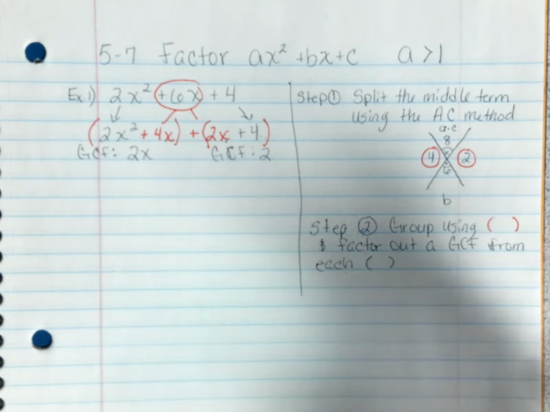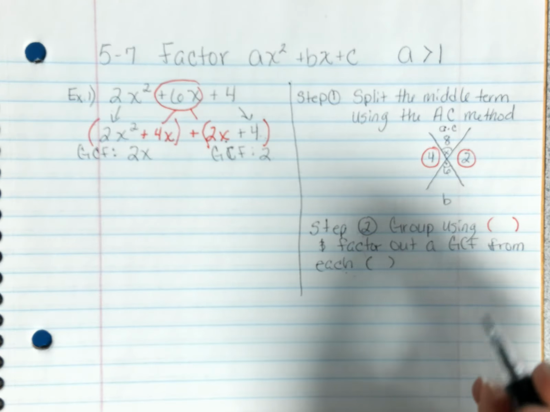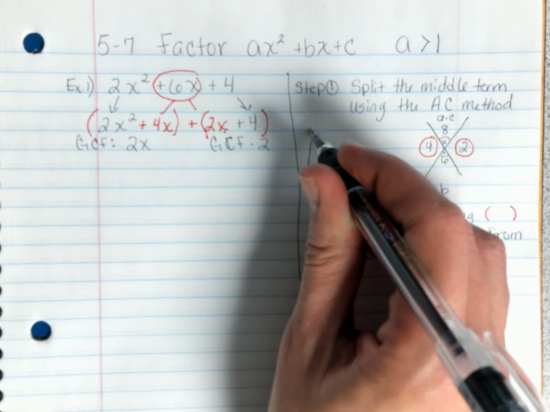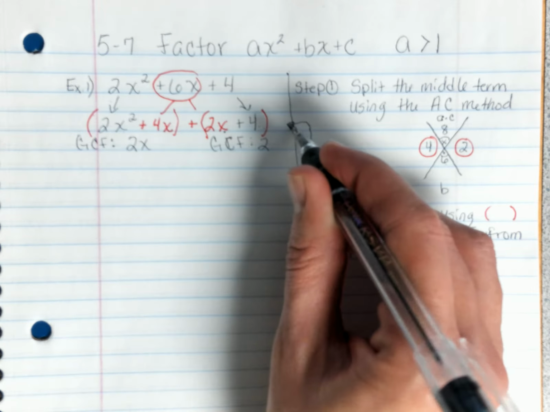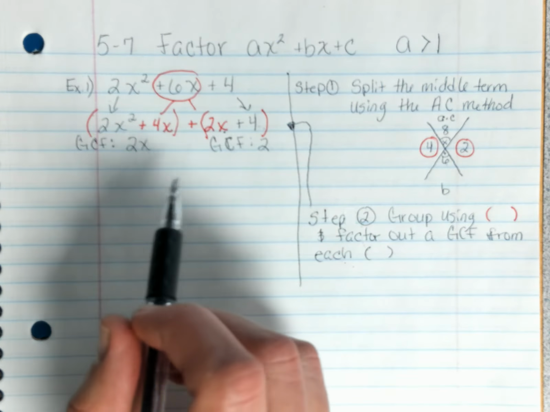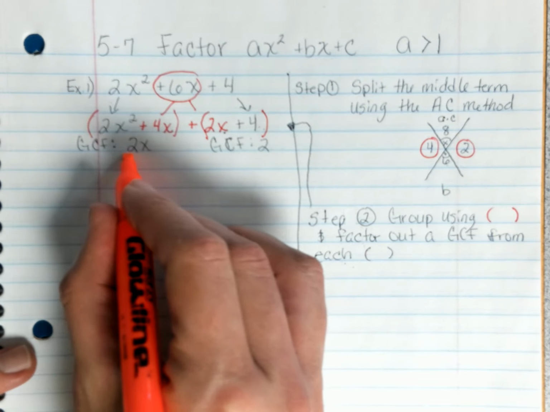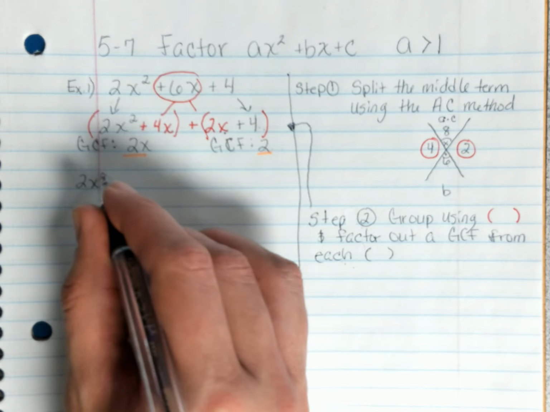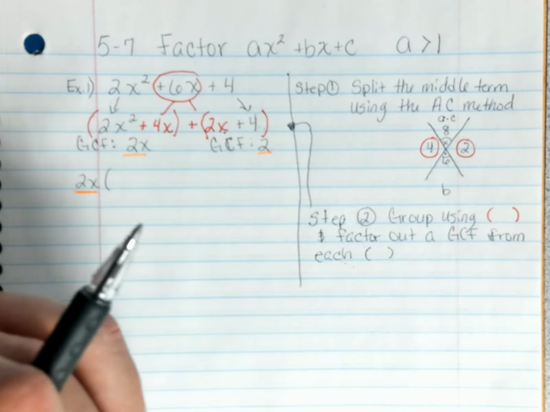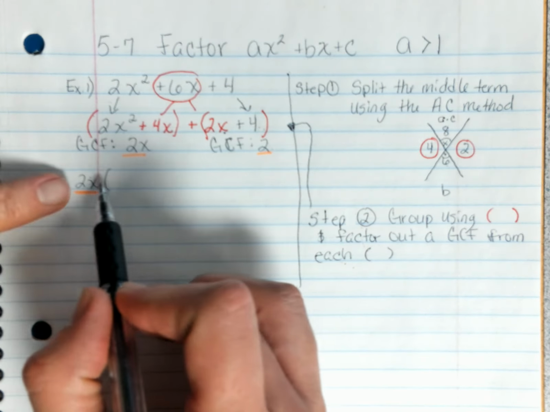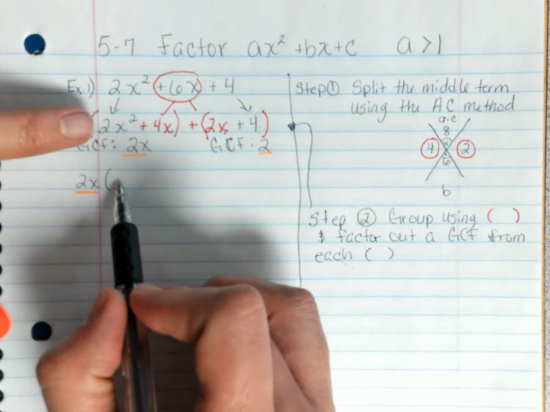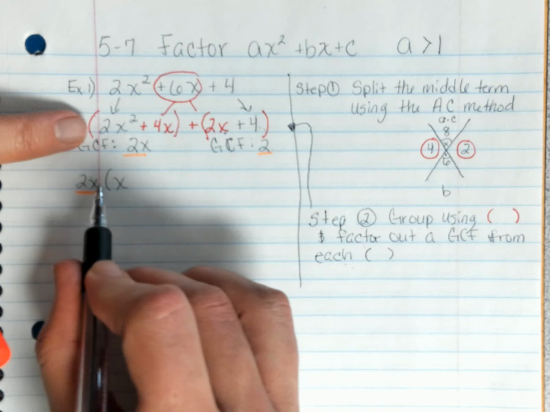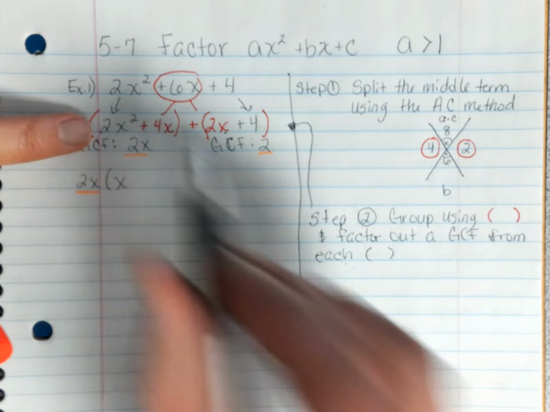So then from here, I'm going to finish factoring it out. So this is all part of factoring it out. So I'm going to just draw, this is where step 2 started. We drew the parentheses, we're factoring, and now when we actually finish factoring it out, these are the greatest common factors. So I'm going to place 2x outside, okay? And if I factor out 2x, remember I have to think 2x times what gives me 2? Well, 2 times 1 is 2. And x times what gives me x squared? So I need just another x. So 2x times another x is a total of 2x squared.